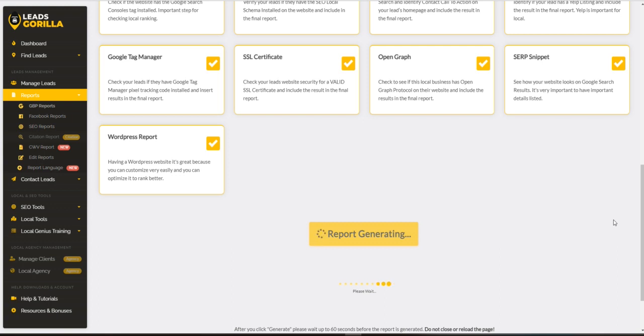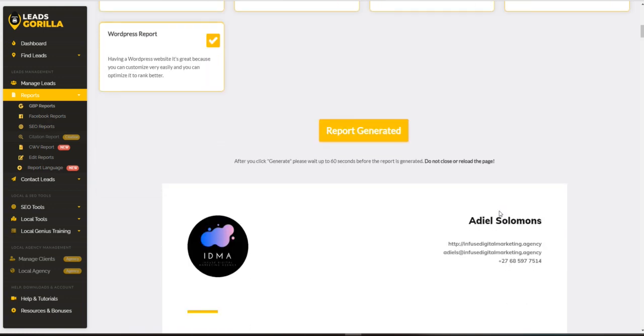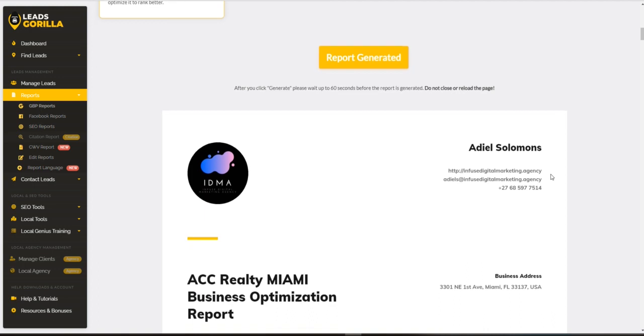The report usually takes under 60 seconds, so within less than a minute, instead of you having to manually compile all the details and all the information and type out a report about what the client's business is, what is lacking in their business, or what they need to fix or look at or work on, the system actually auto-generates this report for you, which is professional. You can then share it with them. You would then provide your customers with value first.